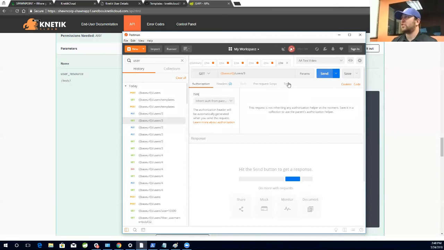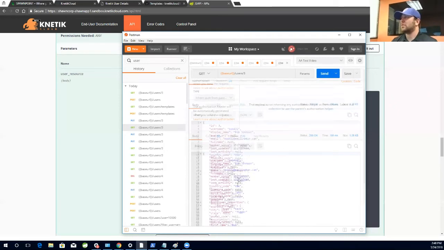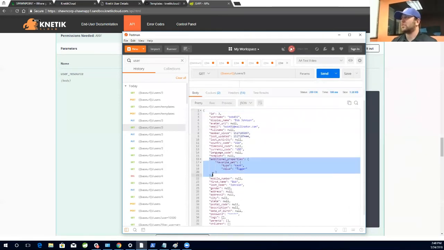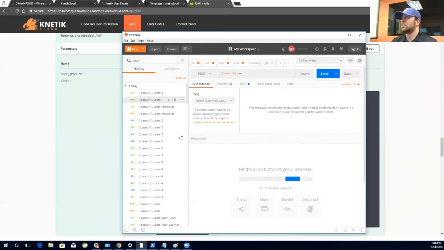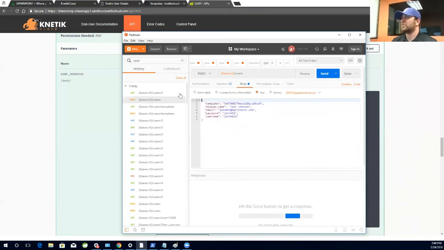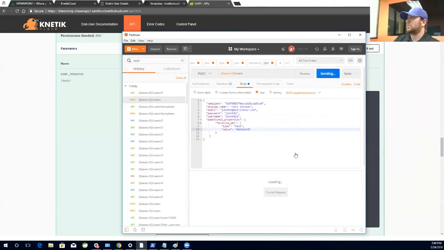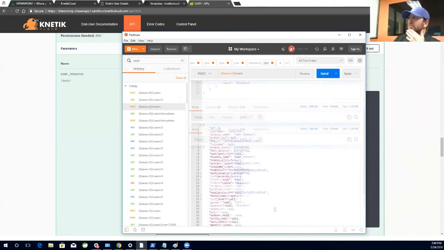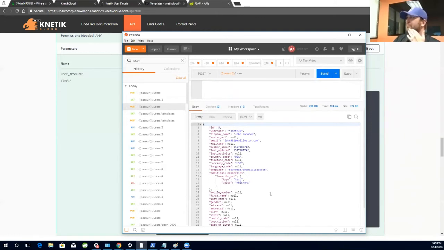So let me just cheat real quick here and get that favorite pet object. We can come back to the post that we just did. Again, the reason why I use Postman for all this is it's really easy to jump back and forth. And there you go. So now John can be created with his favorite pet.